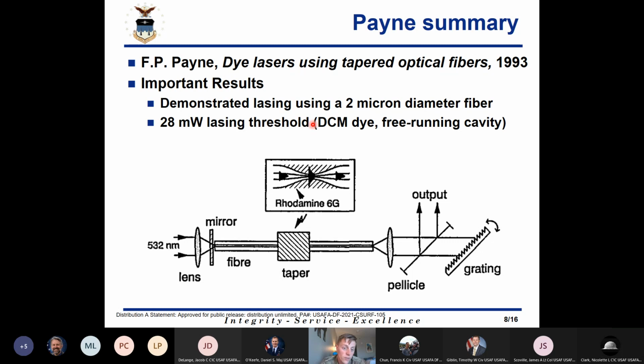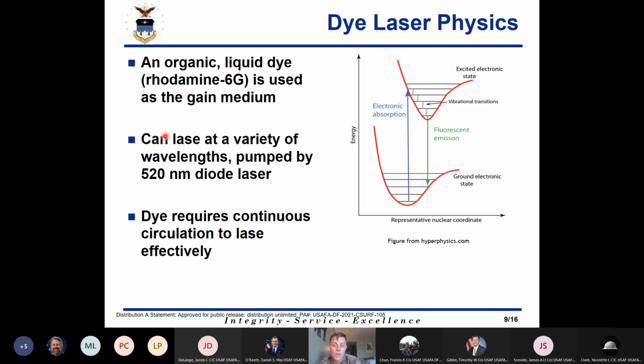One of the issues that we found so far is that our diode laser is about 60 milliwatts. And then through coupling into the fiber and also the fact that the diode laser excites a lot of higher order modes, we're actually not seeing anywhere close to 28 milliwatts being launched into the fiber. So we're using a new laser now that should allow us to get up to this 28 milliwatt level and in theory create a laser.